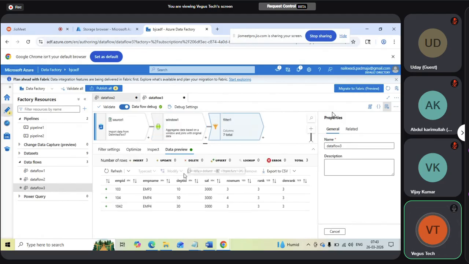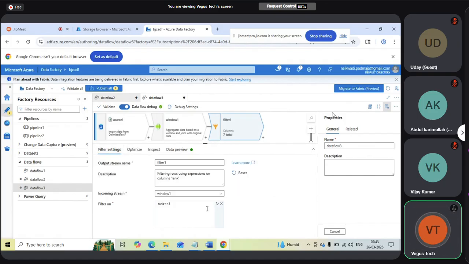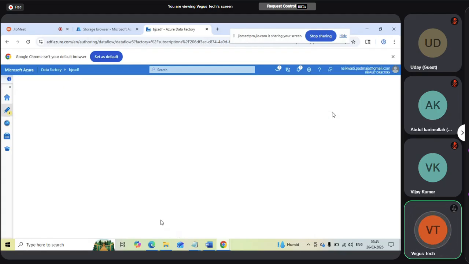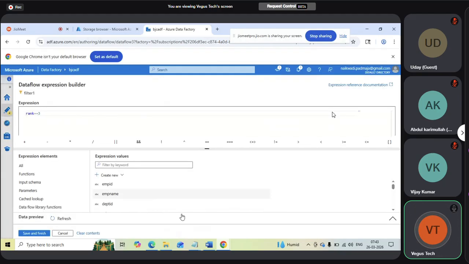Suppose instead of this, I use dense rank instead of rank.